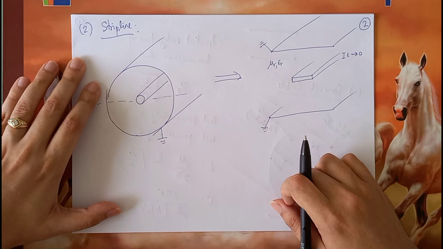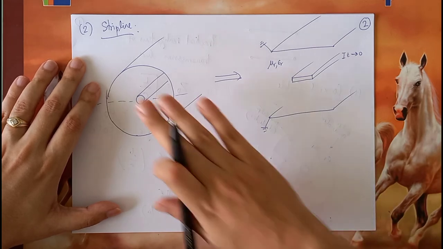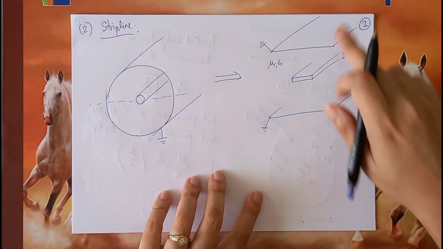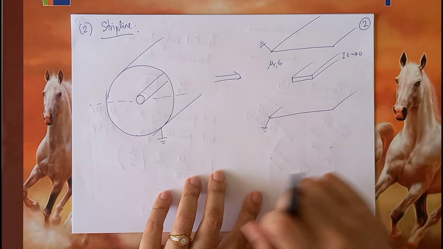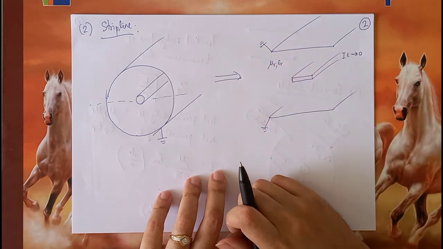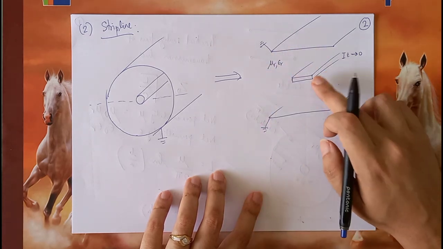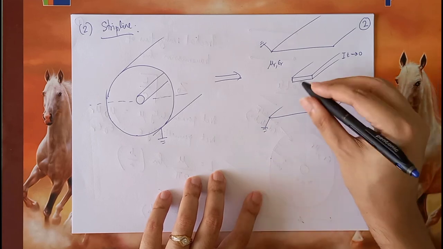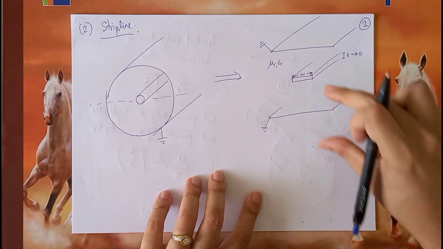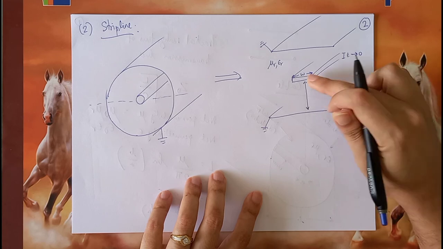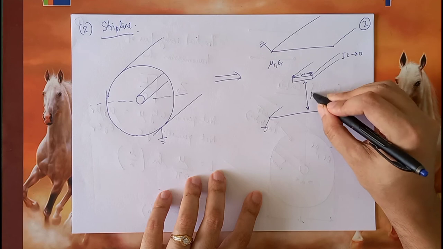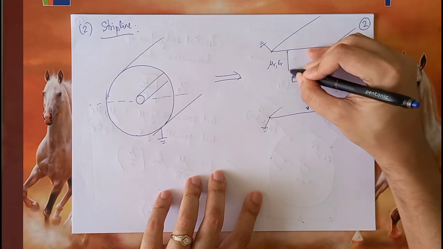Again the question is, just like how we derived the Z0 for a coaxial cable, what is the Z0 for the strip line? Well, again the Z0 depends on mu r, epsilon r, and it also depends on the dimensions. Suppose the width of this conductor is W and the vertical height that is separating the metallic strip from either of the top or the bottom plates is B. I can even say that this is B, let us say.